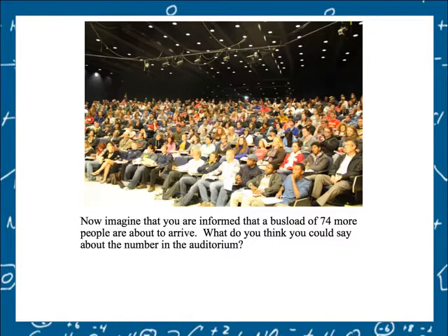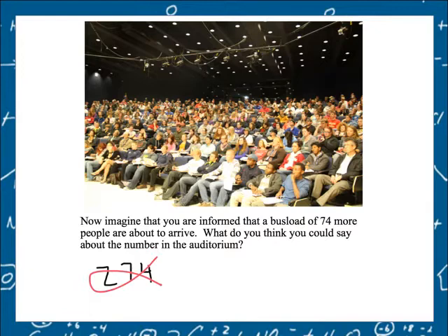Now let's imagine, instead of 4 more people walking in, what if I'm told, having made my estimate of 200 people, that there's a bus that contains exactly 74 more people that are about to arrive? Can I now say 274? I hope you still agree with me that I can't say 274. Because again, I'm pretty uncertain about the end of this number. You know, that could have been 205 people, could have been 196. So I can't say 274 people exactly.